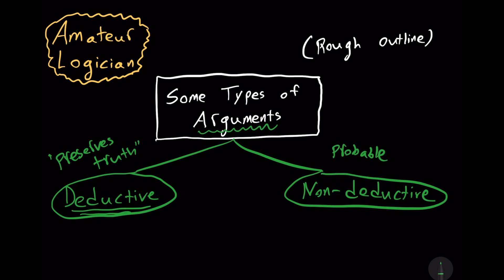In fact, in a deductive argument, if we deny a conclusion that validly follows from a set of premises, then we will run into a contradiction. So if we have all true premises, we validly derive some conclusion, but then deny that conclusion, there's a sense in which we've run into a contradiction, because that denial will contradict the premises. That's how strong deduction is.